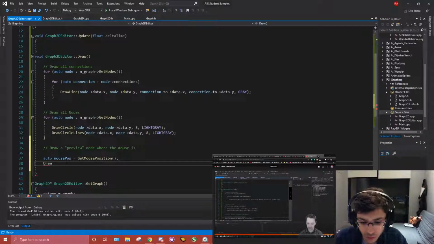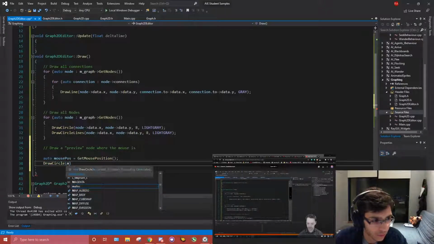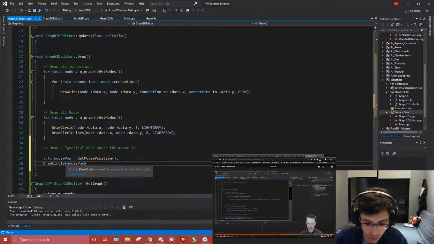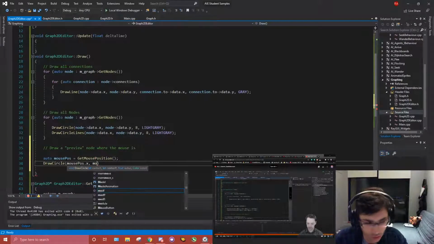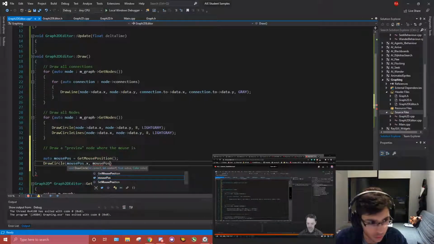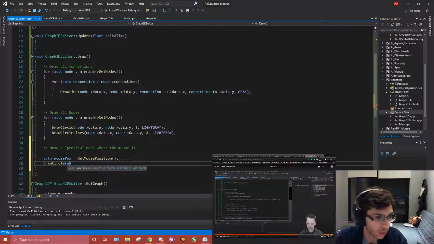Okay, so we need to draw circle and then mouse position X, mouse position Y, or I'm pretty sure there's other functions here that we can use.